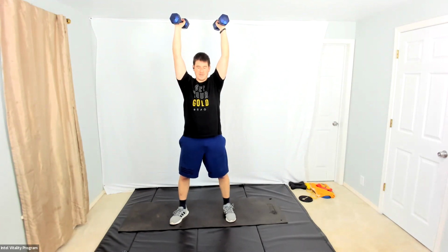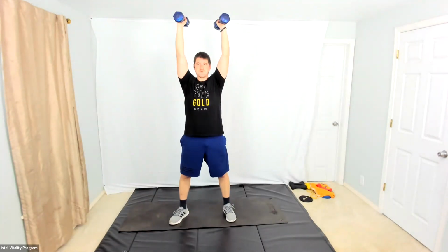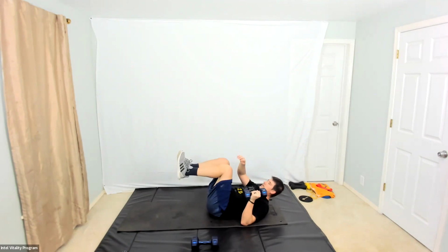All right, got about 4 minutes left. So get that in. Keep moving. If you haven't gotten some water, make sure you're getting a little bit of water in each round. Now on this cross-tensioning dead bug, make sure you're keeping that core nice and tight. Make sure you get that cross tension in there also. And again, if you want to, you can kick that leg out.